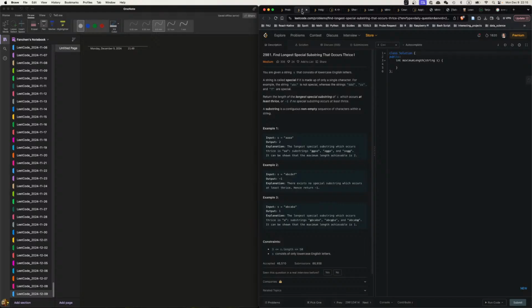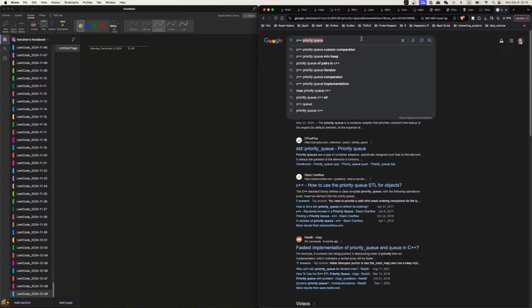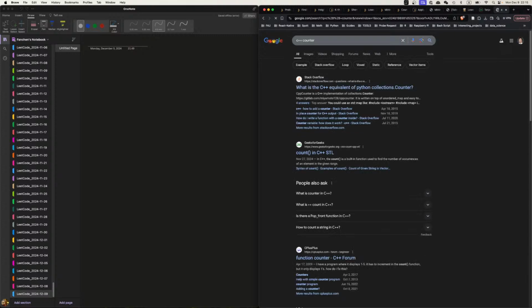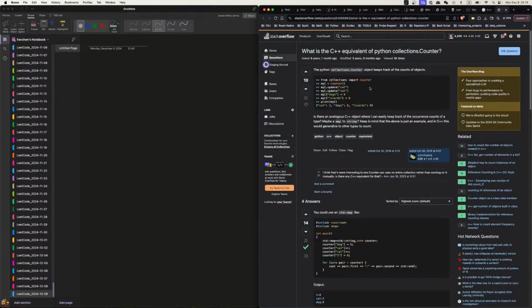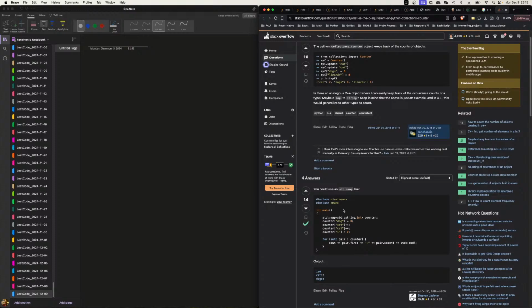So now the question is, if we binary search this, how do we do a map or counter in C++? How do we do a counter? Oh, just do map.